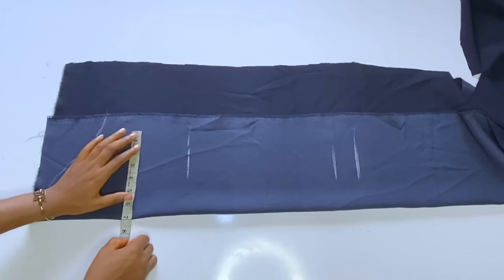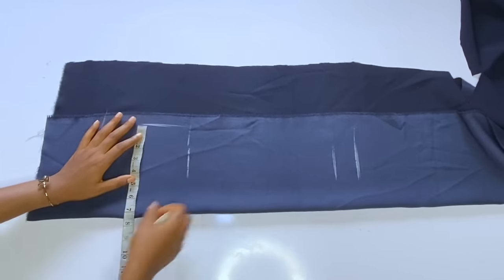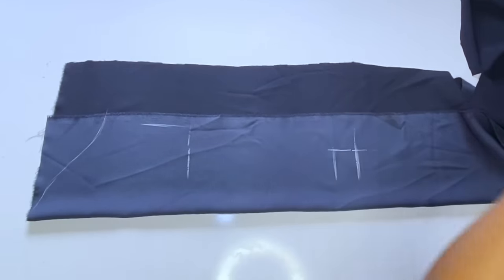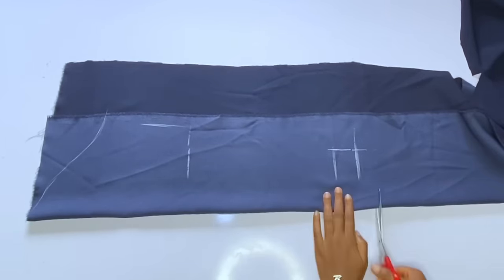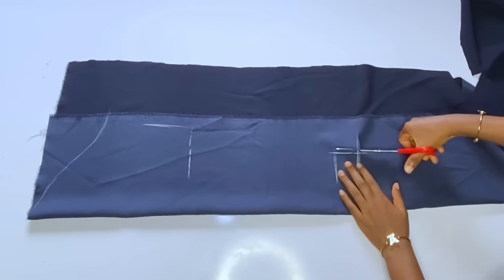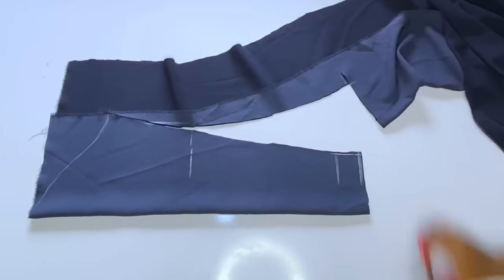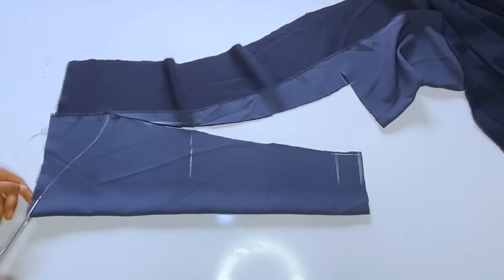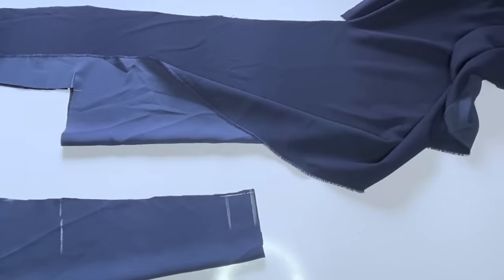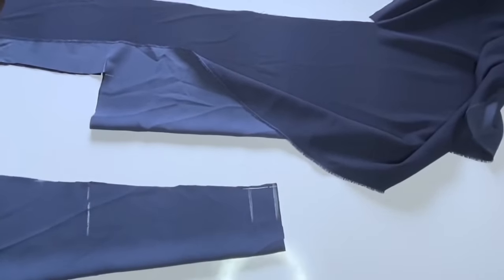This is a long sleeve — the full length is 25 inches plus two inches for hemming. I'll mark 14 inches for the iron sleeve plus one inch seam allowance. The wrist area is 8 inches plus one inch seam allowance, divided into two, giving four inches plus one inch seam allowance. After cutting one sleeve, I'll use it to cut the second one to manage fabric. I used three yards of crepe — three yards by 60 inches wide — to achieve this dress.